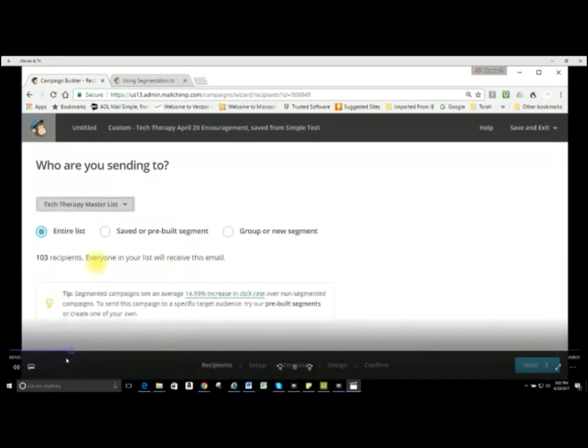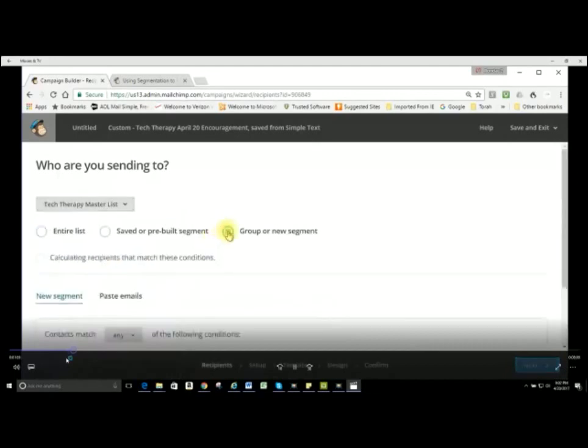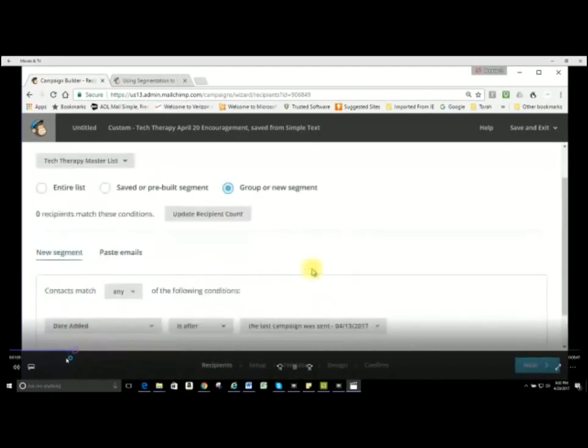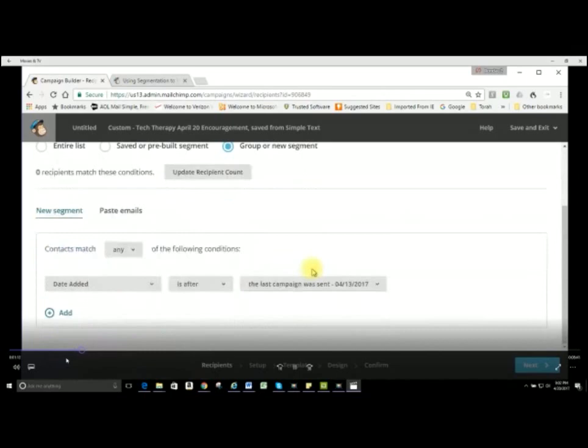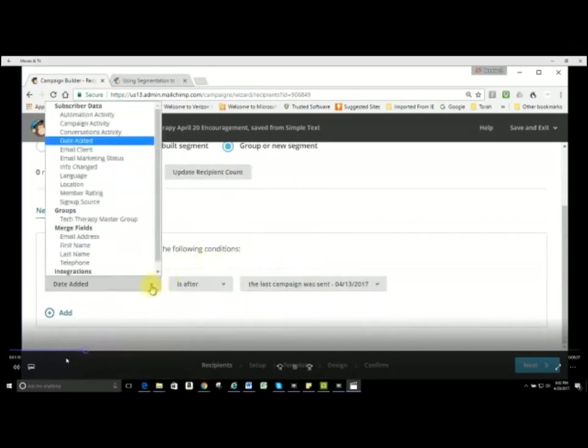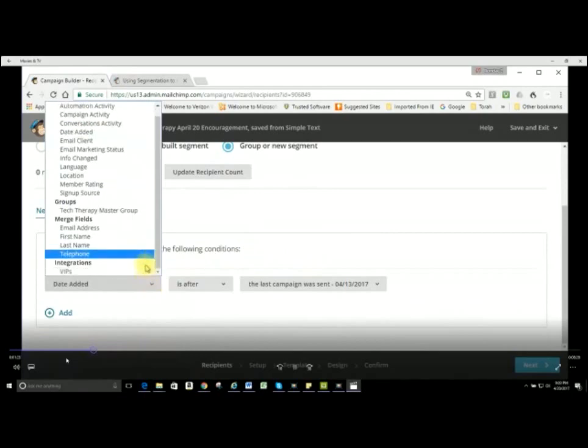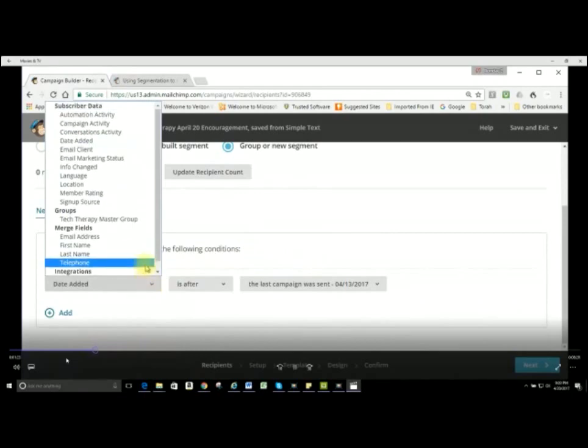So I went to my master list, which had 103 recipients, and I clicked on new group or segment. By doing that, I now want to go down to the new segment section. Instead of using date added, I want to go to my campaign activity, showing you here all the choices.